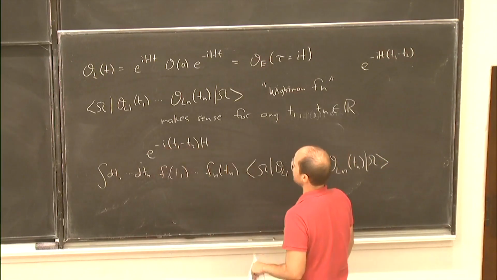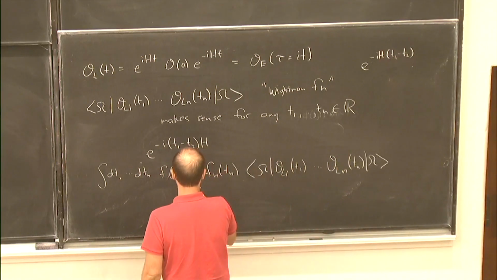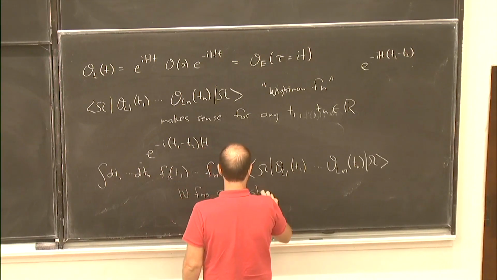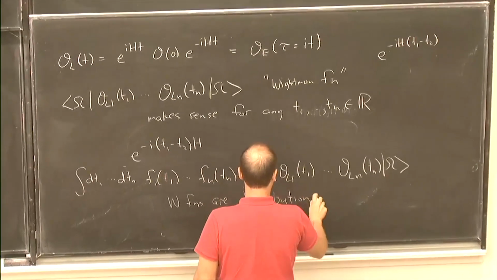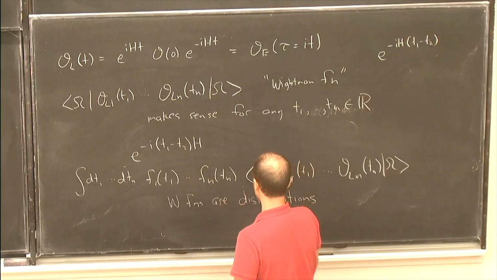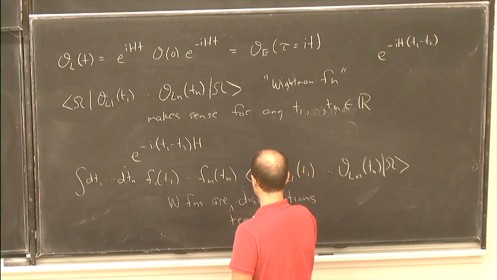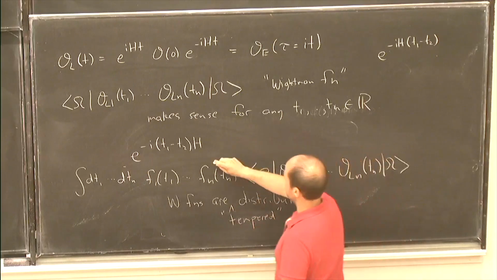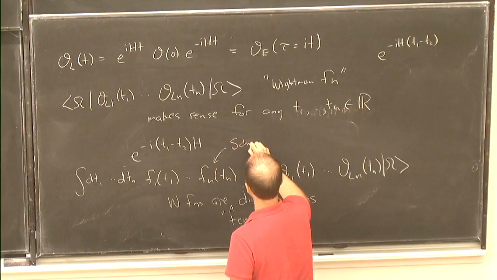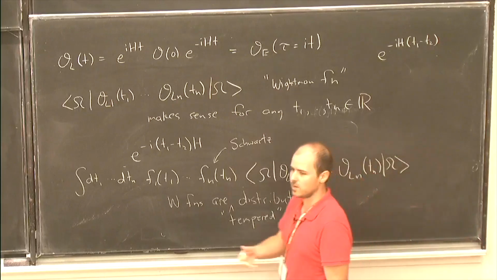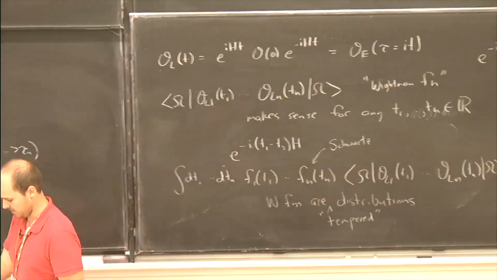So the statement is that Wightman functions should really be thought of as distributions and not functions. They really only make sense after you integrate them against something. And one of the axioms of quantum field theory is that they should be so-called tempered distributions, which means in particular that these things that you integrate them against should be so-called Schwartz functions. If you want to find out what that is, you can wait for the lectures by our colleague Wikipedia.